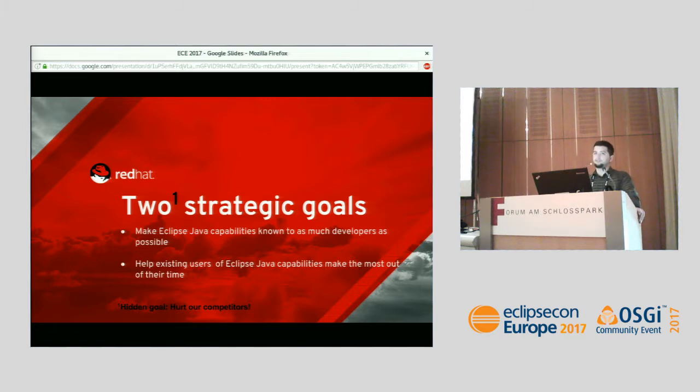That's a nice tip for me to use every day, because otherwise I'll have to do some fancy copy and pasting here and there and making sure that the cursor is at the right place. So first is the reach, to make as many Eclipse developers know about this stuff and the capabilities that the Eclipse Java IDE offers.